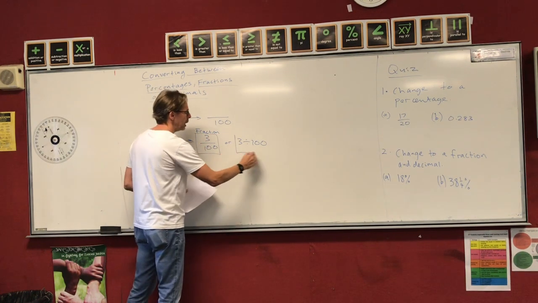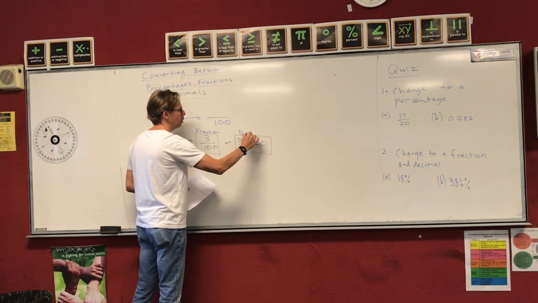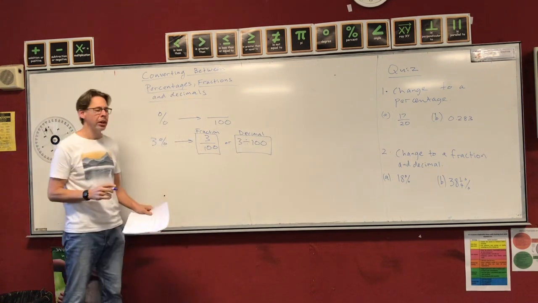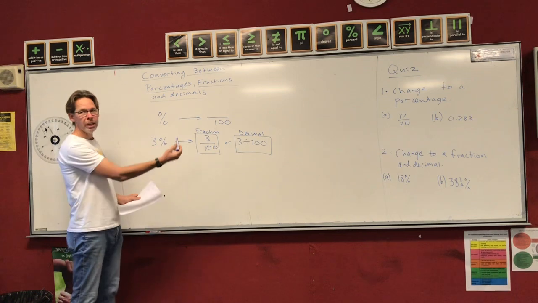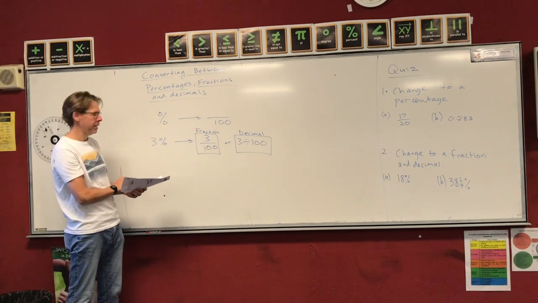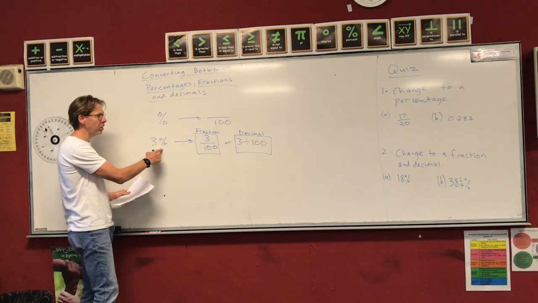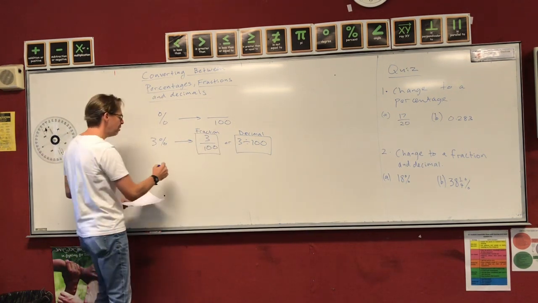And if you want to work out your percentage as a decimal, you use the divide by button on your calculator to do that. Or you can mentally work out divide by 100 means to go left 2 places with the decimal point. Okay, now the good thing about this is this tells us how to go from percentages to a fraction or decimal or back the other way. So let's have a look.